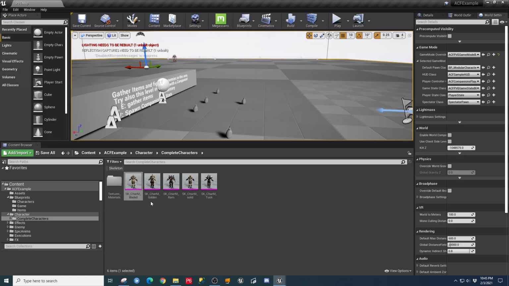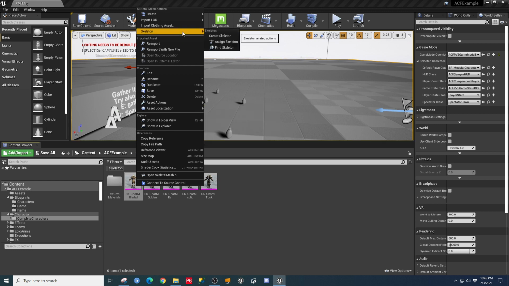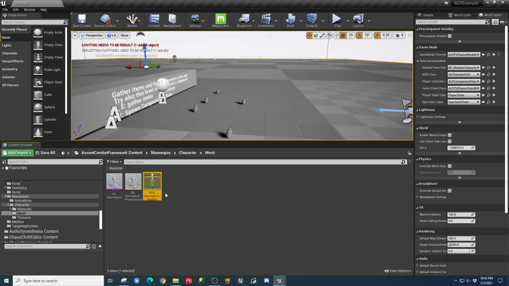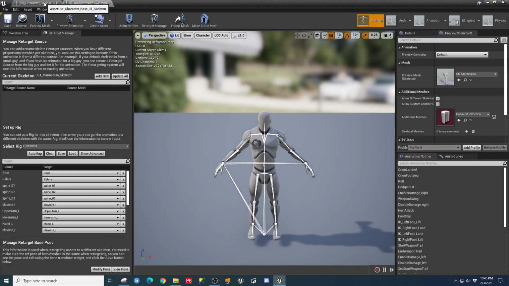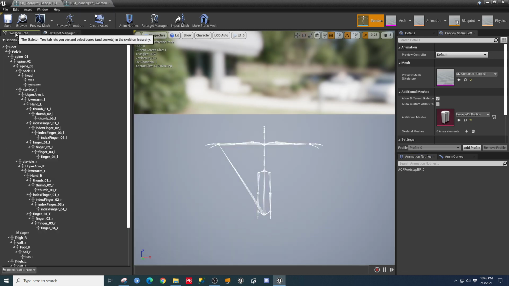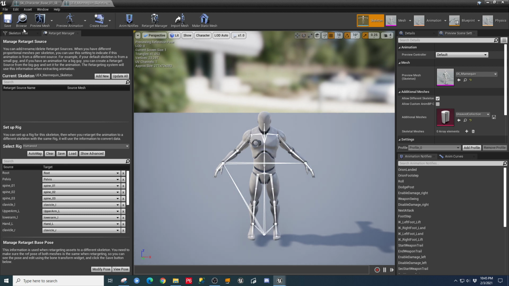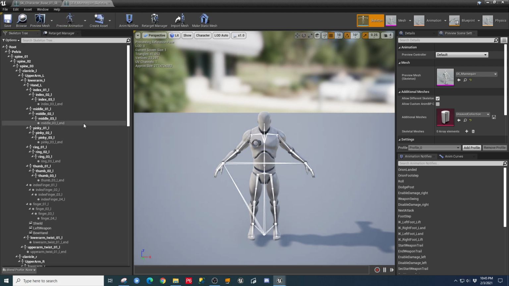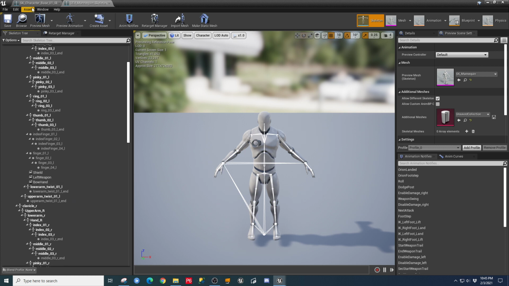I'm going to minimize this out. Right click on this and say skeleton, find skeleton, and open this up. Now I have both skeletons in view. What we're going to do is go to the skeleton trees of both of these characters. For the UE4 mannequin skeleton, we have these sockets over here that we want to put on our character. Then we're going to have to move them around a little bit because typically there's a 90-degree switch. And also, since our character is a slightly different size, we have to relocate a couple of things.